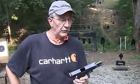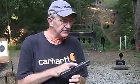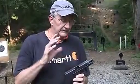So, Gen 4, Glock 21. If you like a big bore Glock, it just doesn't get much better than this, does it? And you know what I'm going to say, don't you? Because after shooting this thing that much, life is good.